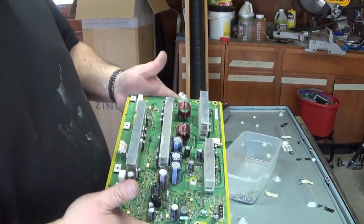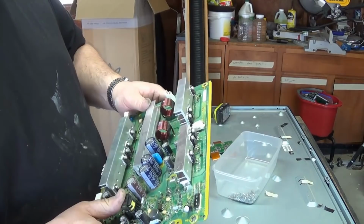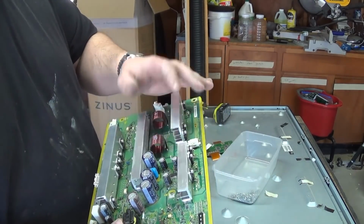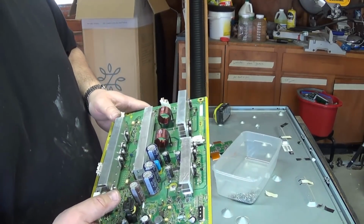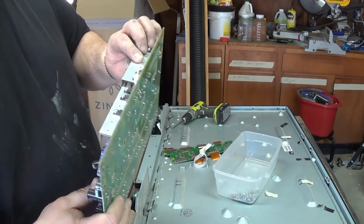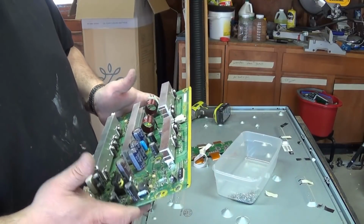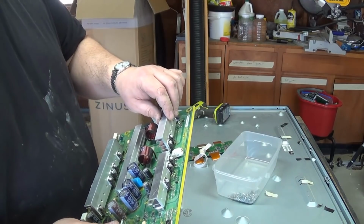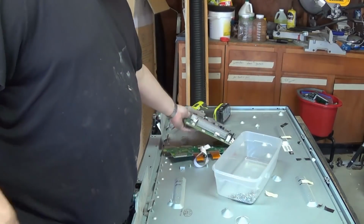So this by itself would be a power board or a low-grade board. So ask yourself, what are you getting paid? I mean, definitely pull this copper off. You're going to get more money for number 2 copper price. And check to see if the aluminum price at your yard is better than low-grade board price. If it is, definitely pull these off if aluminum gets more money, or leave them on if the low-grade board gets more money. So we got that.